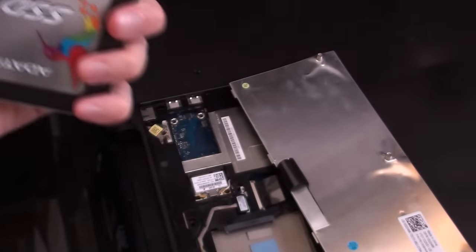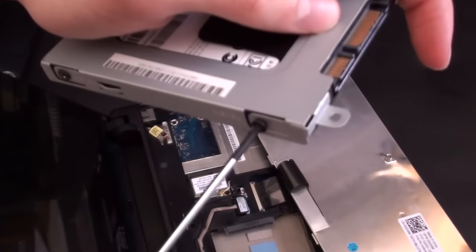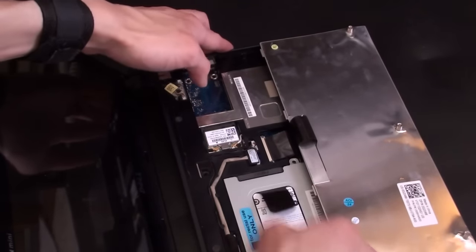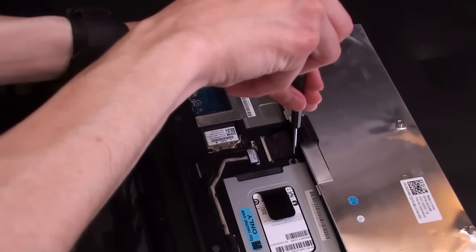Ta-da! Now let's put all the screws back in. Screw it in, screw it in. More screwing. Lots of screwing. Alright, so there's our SSD. For practical use only. Let's cure it in place.